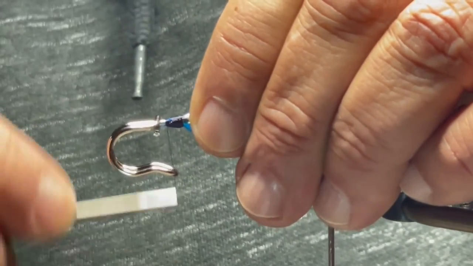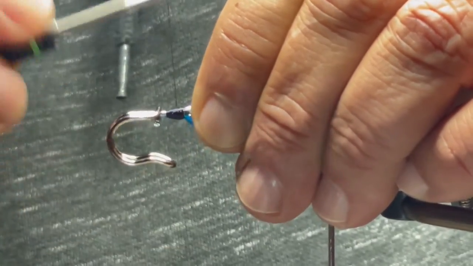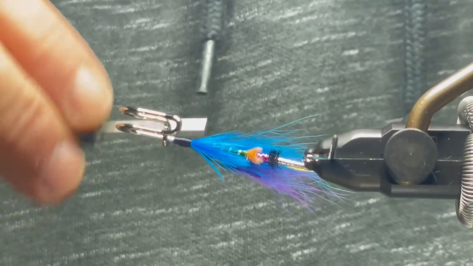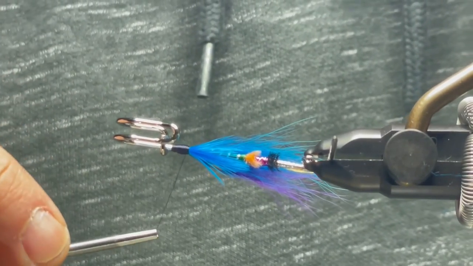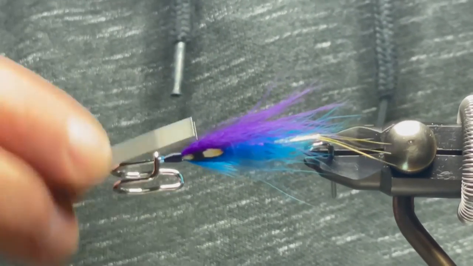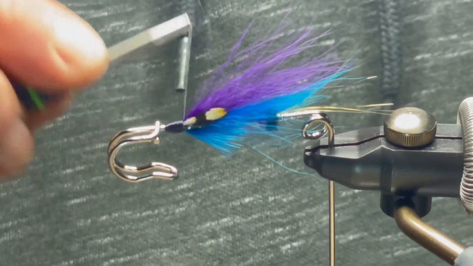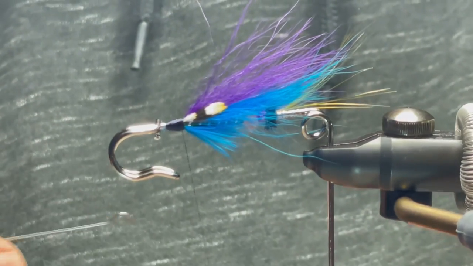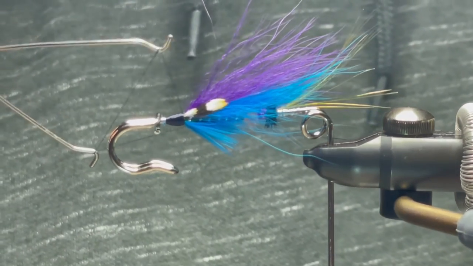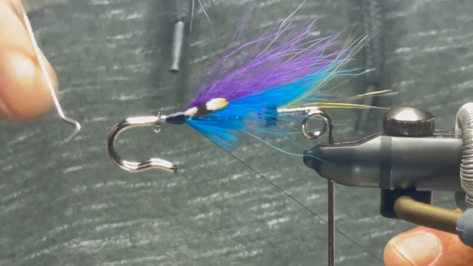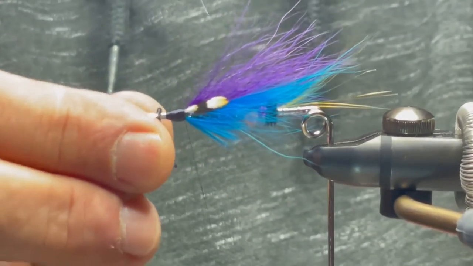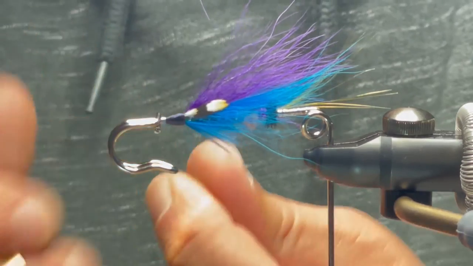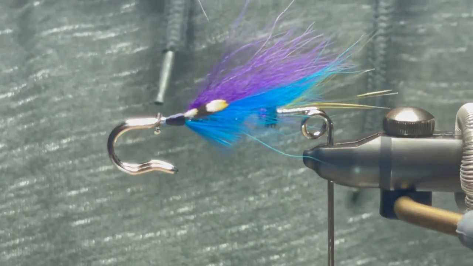And now basically you just want to give it a nice smooth head and you also want to cover everything that you've done. So if there's any always want to check both sides making sure that there's no piece of hackle or feather sticking out around both sides and come back to the end. And here we're just going to whip finish it. Do about six turns you can do five you can do whatever you want because again this is not going to be fished so you don't have to go crazy with how much you put on there as far as whip finish goes.